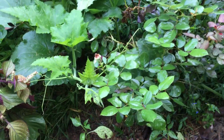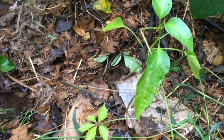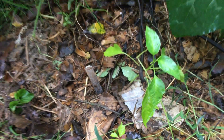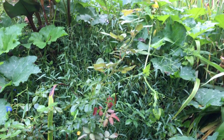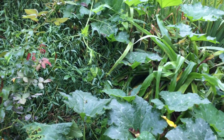But I found some seeds that I had started. I had forgotten. And I planted right here. There's the, look, you see it? Jalapeno. I'll stick that right down there. So 2 or 3, and I thought this is a good spot for them, right here by my rose bush. And the rose is doing well, so I figured that probably would be a good spot for that too. We will see. If it's not a good spot, then it's not going to hurt anything anyway.